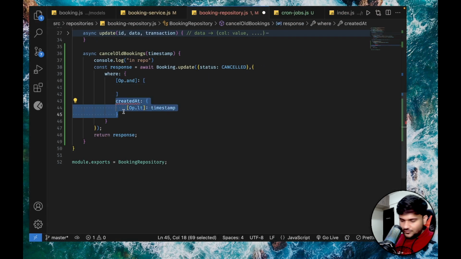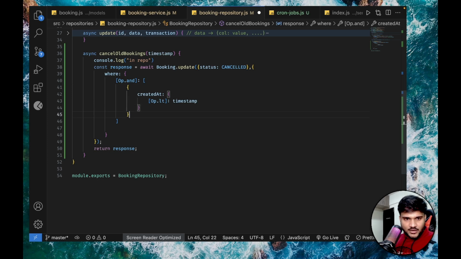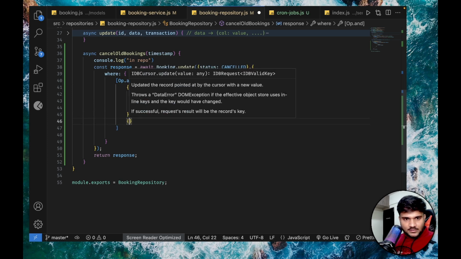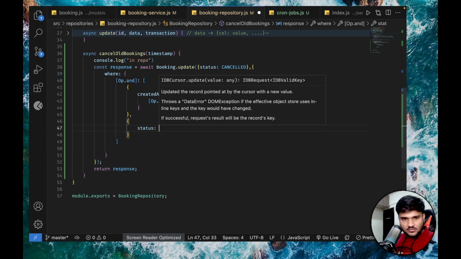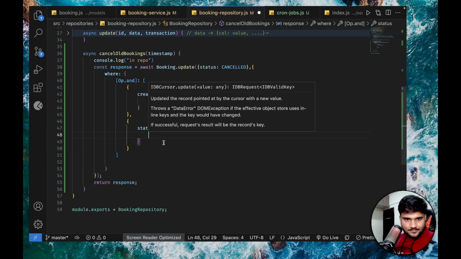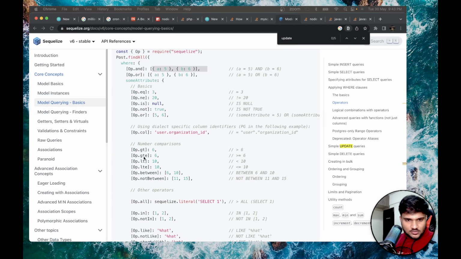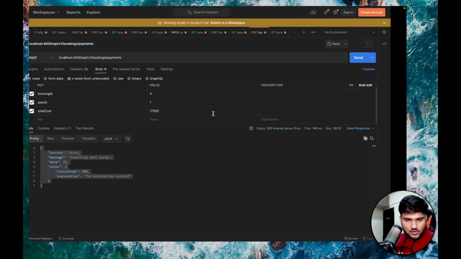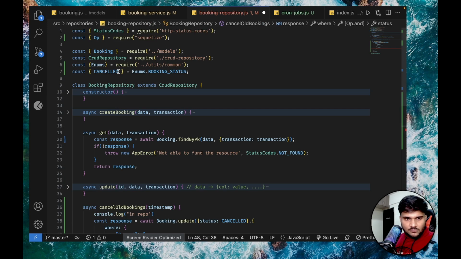Inside this array, first of all, I will pass an object where created at property is there. Then I'll pass an object that status of the booking is op.not. See, there is a not equals to booked. Okay, let's get the booked enum.